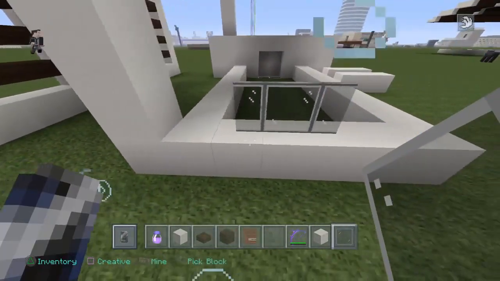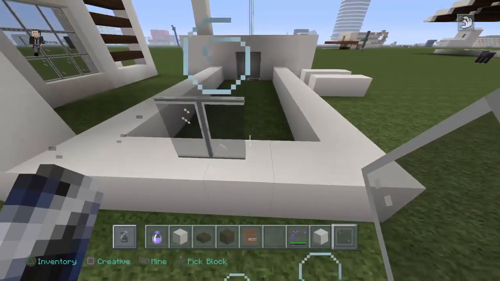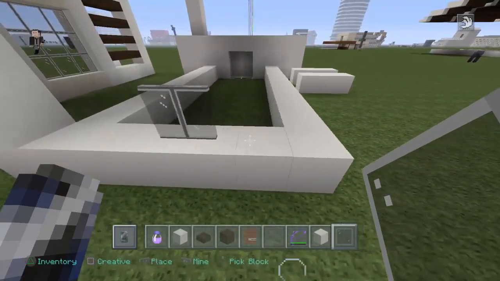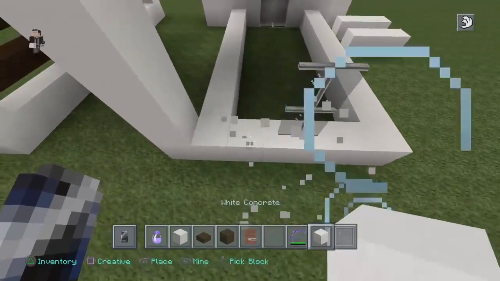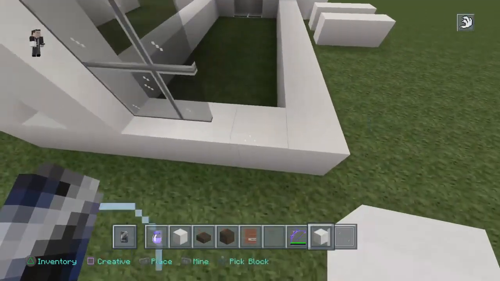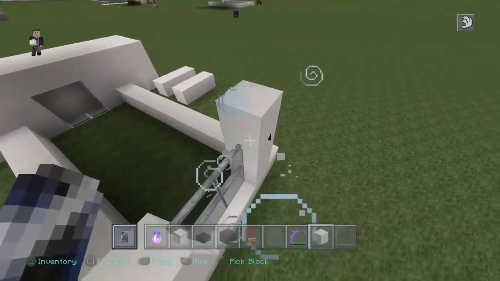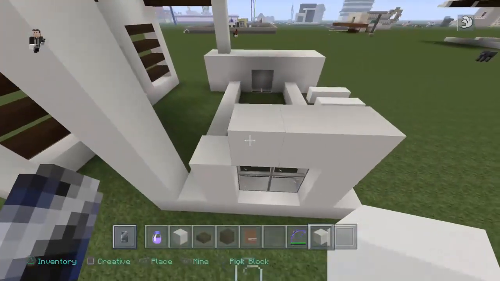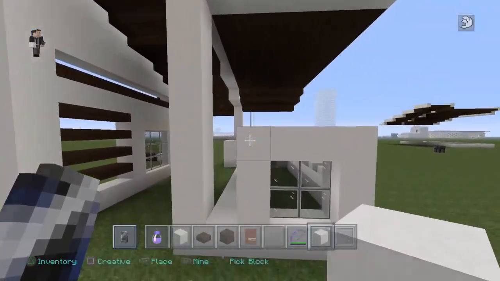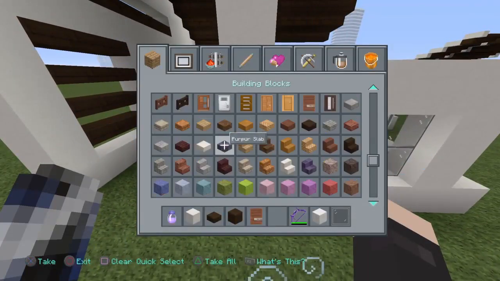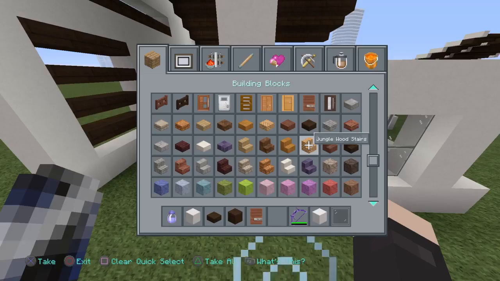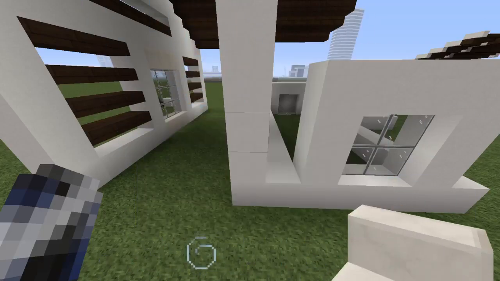It doesn't have to be, dang, you're kidding me. Alright, 1, 2. Yeah, it looks like we're gonna have to use like that, and then just, wow, I can't believe I did that. Alright, so then just like that, and you got yourself a little window right there. Add in a, let me just find a block that I'm looking for. That looks nice.